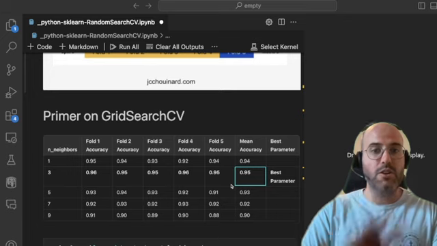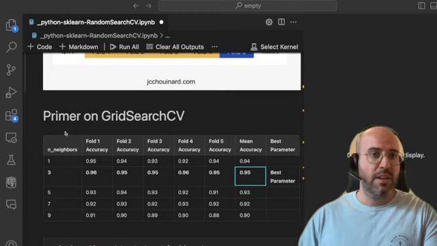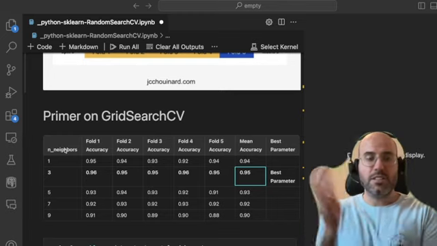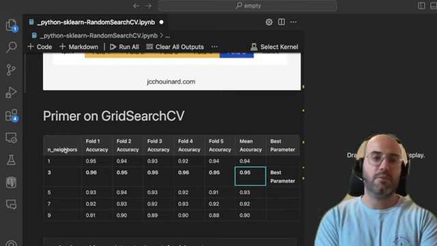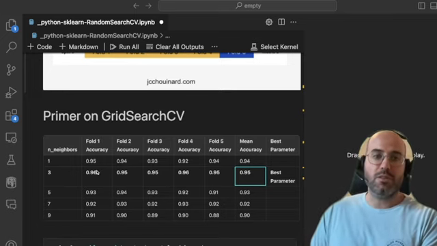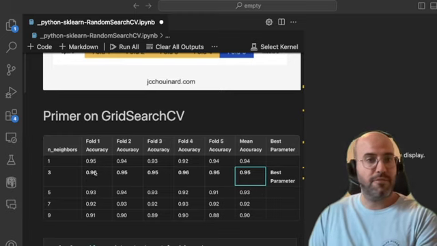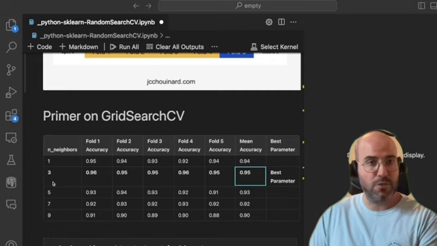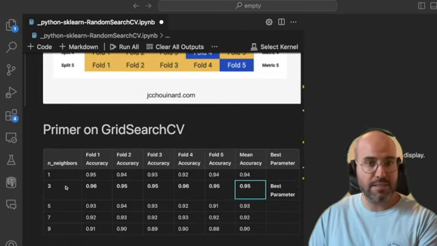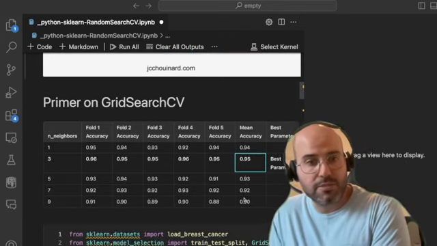If we look at how grid search CV works, say you have a machine learning model like KNN and you want to provide parameters like the number of neighbors. In the first fold, it gets an accuracy score, and then you can get the mean accuracy and figure out that the best number of neighbors for your model and data set is 3 in order to get the optimal accuracy score.